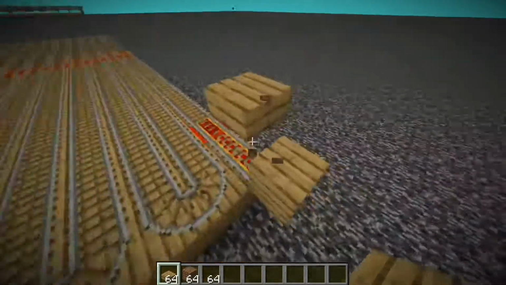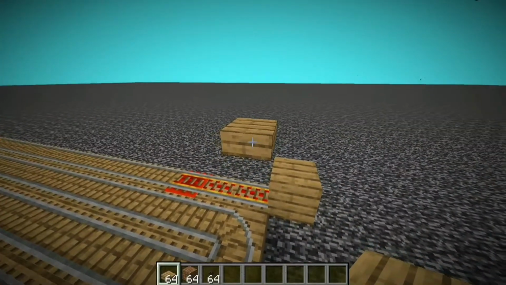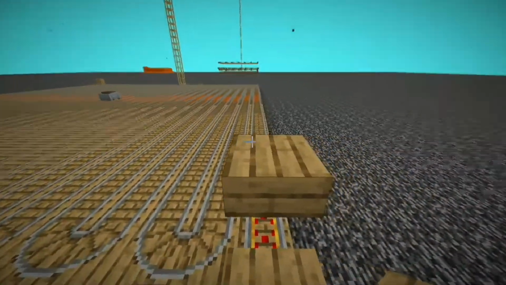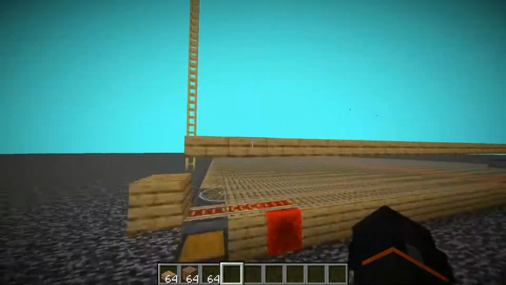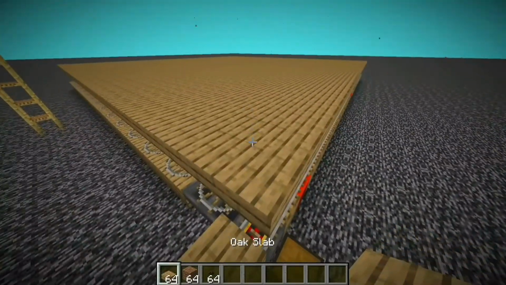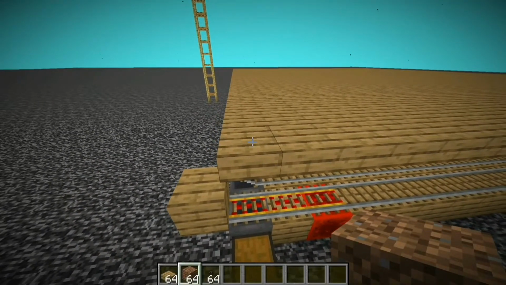Get rid of your temporary block, and you now need to make a platform of 31 by 31 with these slabs. Normally your rails should all be covered by this layer of slabs. Now what we're going to do is replace a couple of slabs for dirt blocks.